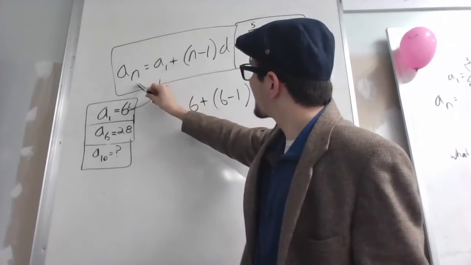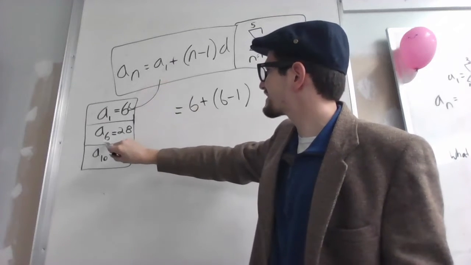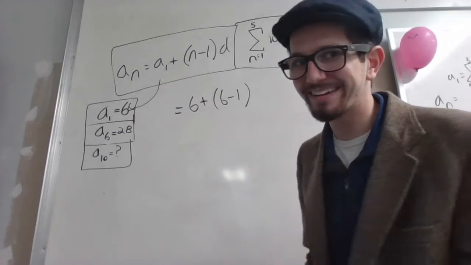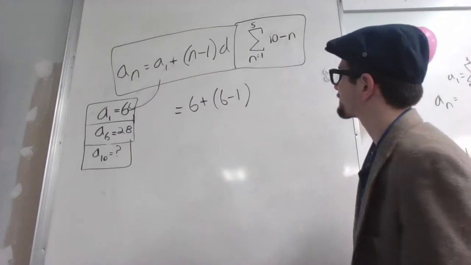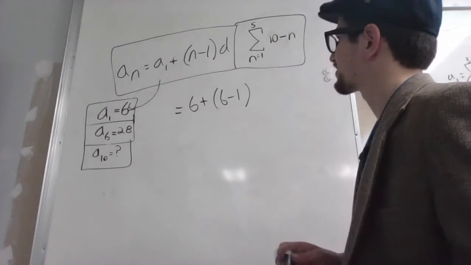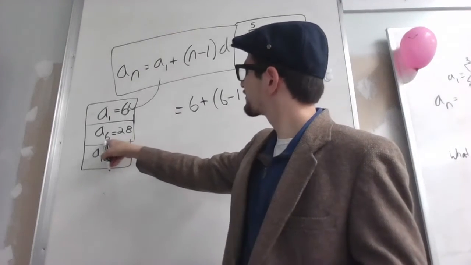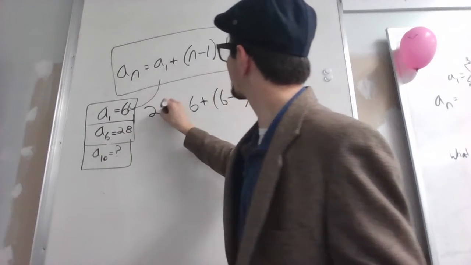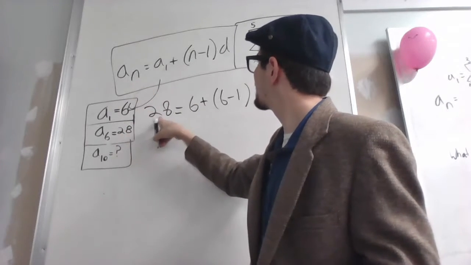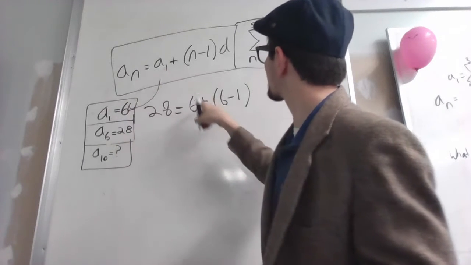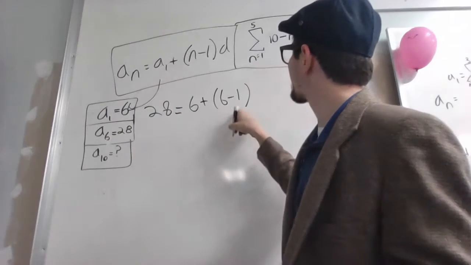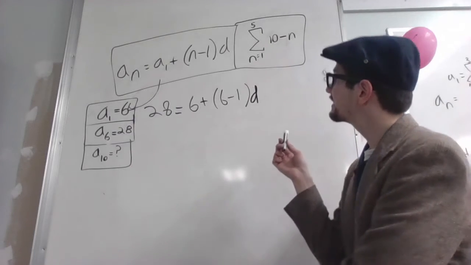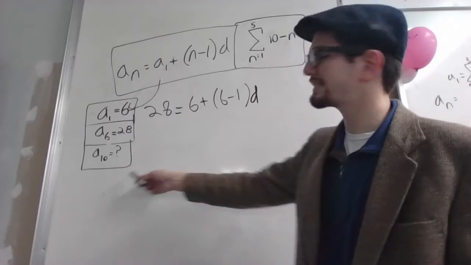Now, when a sub n is 28, what is that n value? It's 6 because it's right here, a sub n, which is a sub 6, which I could substitute in for my n. So it's just a big mess of variables. But with practice, you too will be able to solve this mess. So an is A6 in this case because I told you it is, and that's going to equal 28. So 28, an, which is A6, which is 28, equals A1, which is 6, plus n, which is 6, minus 1 times d, which I don't know, which is what I want, because once I find the d, then I can very easily plug that d in to find a sub 10.